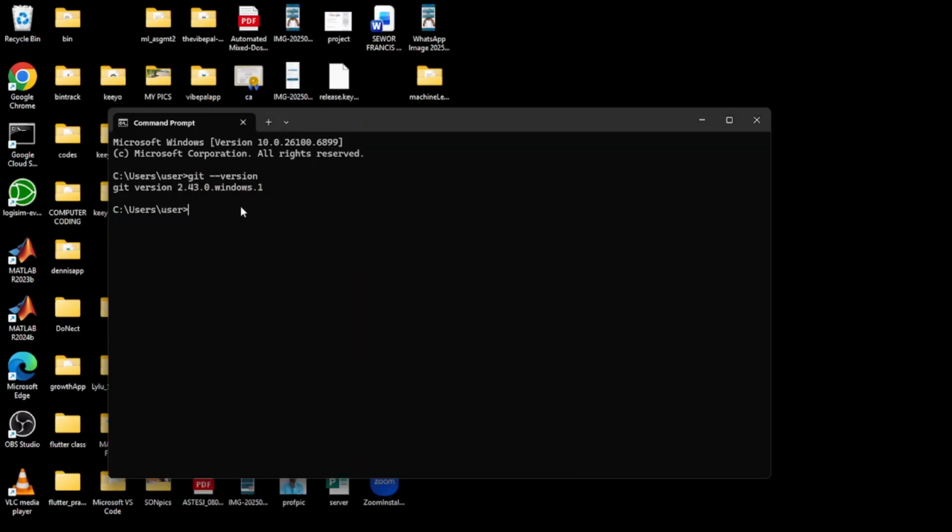So the next process is to come back and run git --version again. Then you should be able to see the recent version that you have downloaded after you have installed everything. Some of you may have to restart your machine right after the installation to make sure that it is properly connected to your path, your Windows path. So that's one process that you need to keep in mind as well.